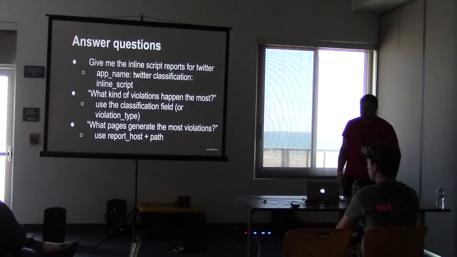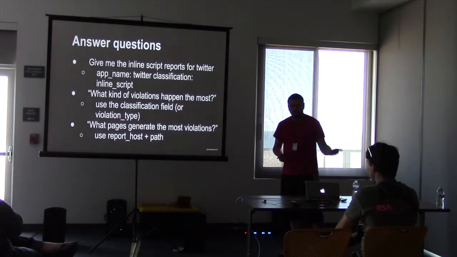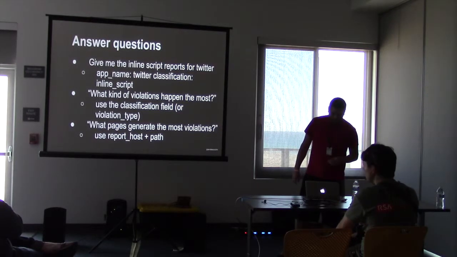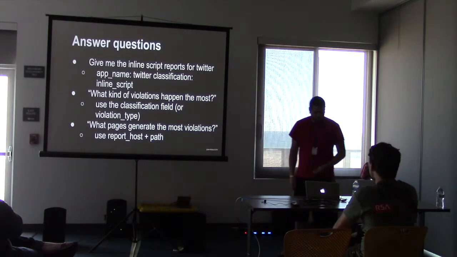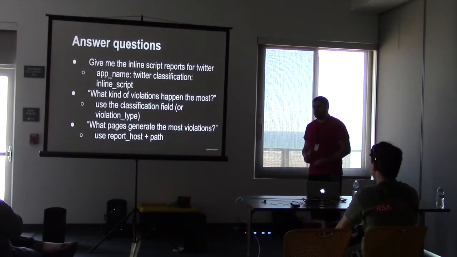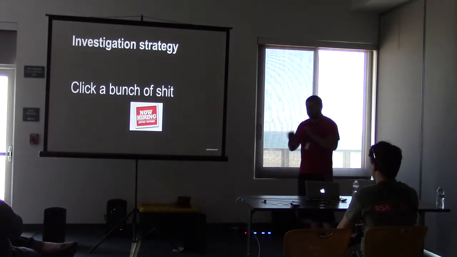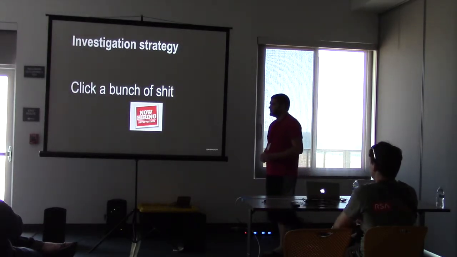It allows you to answer questions like, give me the inline script reports for Twitter, app name Twitter, classification inline JavaScript. Did you have a question? What kind of violations happen the most? You can classify on the script source or whatever. What pages generate the most violations? These are all sort of useful questions you can answer, but to be honest, this is our investigation strategy. Just click a bunch of shit until something stands out, and that's probably something you're going to want to change.